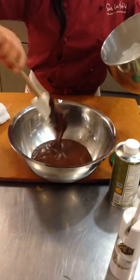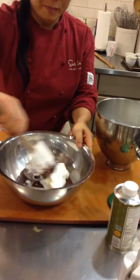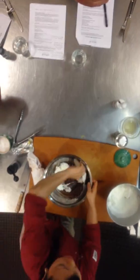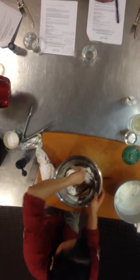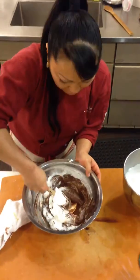So what I'm going to do is take about 25% of this right now. Put it in here. I'm going to fold. Going from underneath the bottom, bringing it over to the top. Underneath the bottom, over the top. Again, keep on doing this. If you feel like you're not getting a good mix, you can just literally go down the middle and fold down the middle.